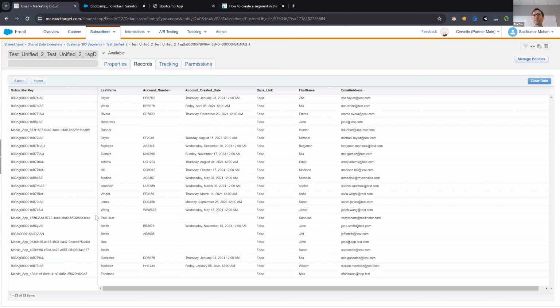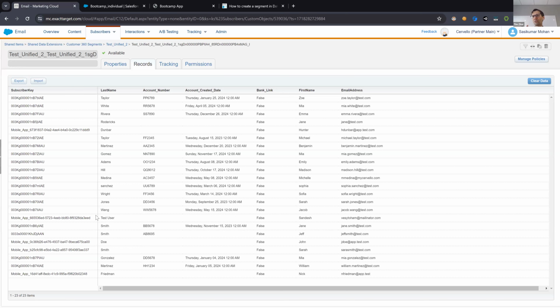So we're going to create those two queries and then pull that data into an email, validate the email with those personalization data points, create a journey, and then create a custom attribute in Contact Builder, which is going to be leveraging the bank link field. So when they're in the journey, it's going to check before each one of those emails sends and pull in this real-time hourly data that's being populated here in this segment and say, hey, is this person still in this segment as a false bank link?